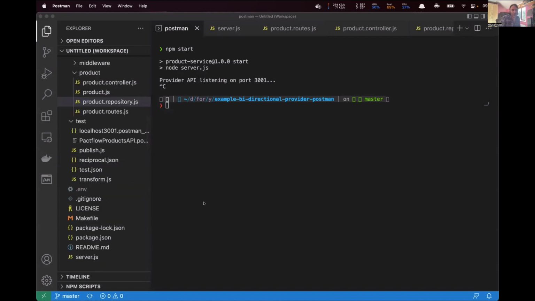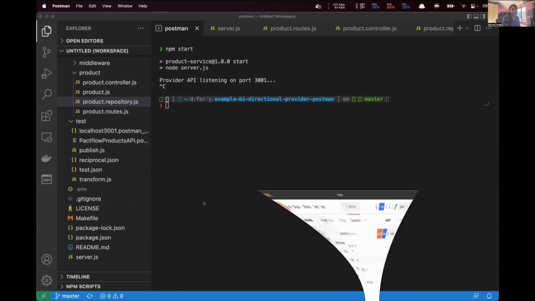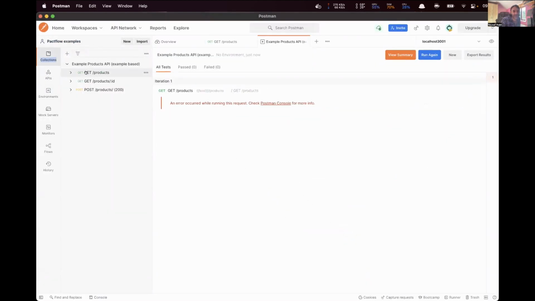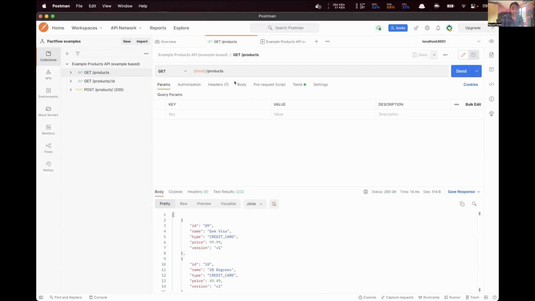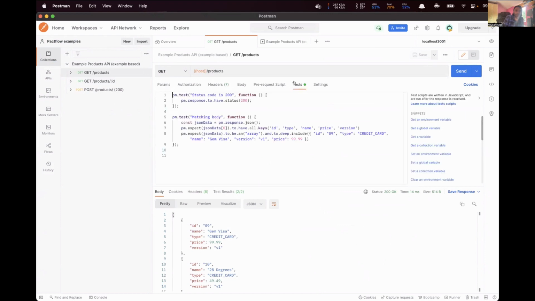So in this particular example, when we run our Postman, we've created a Postman collection, and our Postman collection has tests. So each of these endpoints, for those of you who are familiar with the Postman UI, you have your request path and method at the top, but we can also add in the ability to create test assertions for our requests. So these are really useful for building up a set of smoke tests or integration tests. So here we have a set of integration tests that have been written with Postman.